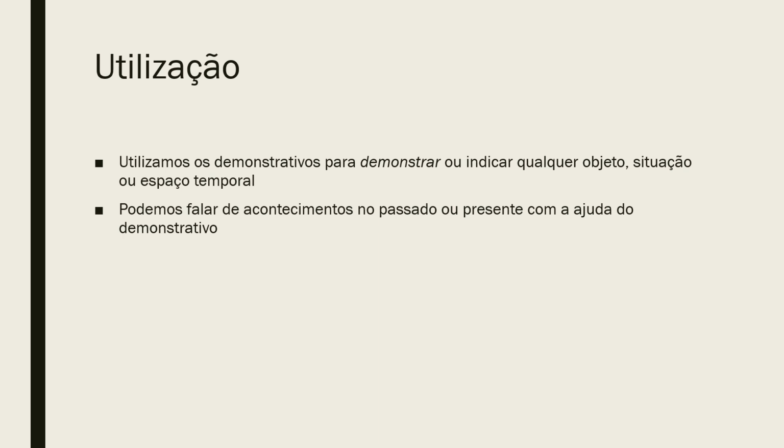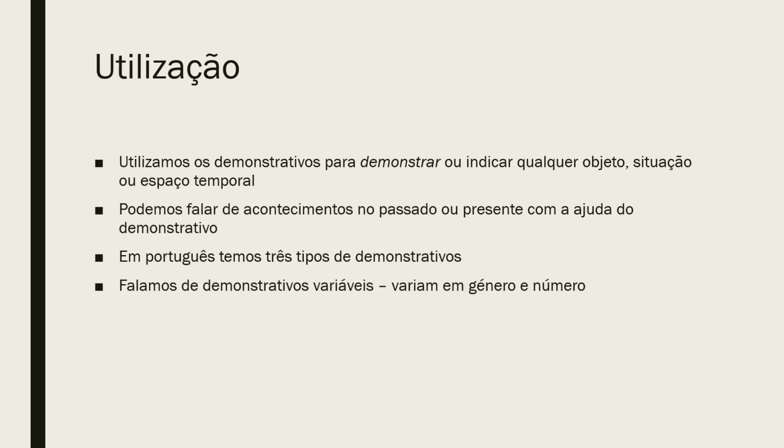We are going to use the demonstrative to give that indication of that event regarding where I am at the moment in time. In Portuguese, we have three types of demonstratives as opposed to English, where you have two, so that is very important. We have three. And when we talk about variable demonstratives, we have the two types, variables and invariables. In this case, we're only going to talk about the variables. It's, of course, because they vary in gender and in number. So, to go to our demonstratives.